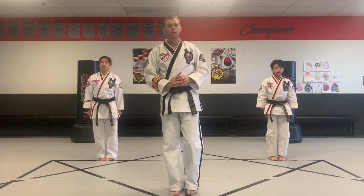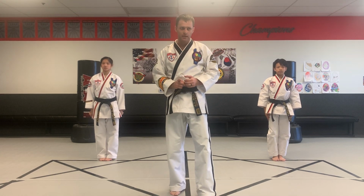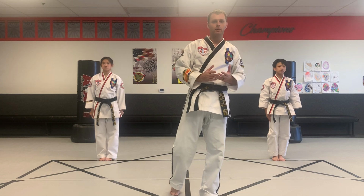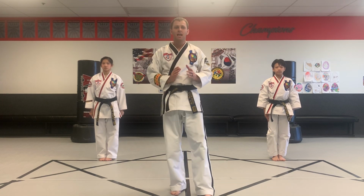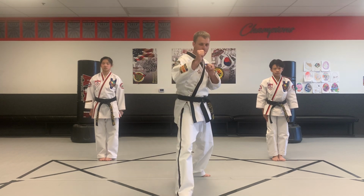One last move that we're going to practice before we move on and start Songahm 2 is going to be our round kick. Now, the most important thing with your round kick is to make sure you have a tight chamber and your knee is pointed at your target. Okay? So what we're going to do, we're going to go ahead and sit back, hands up.